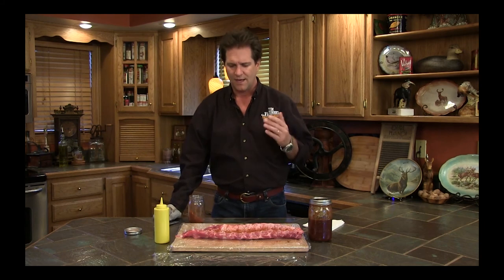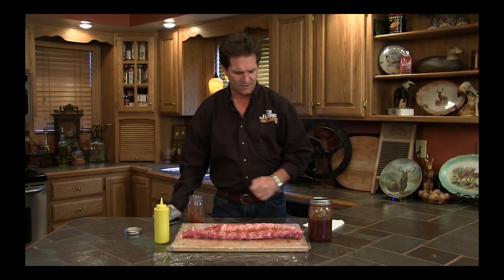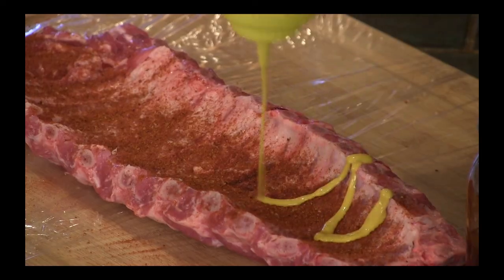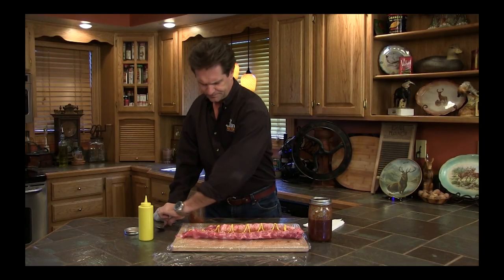Now, a lot of people are using mustard now to kind of seal everything up, and I'm liking to do that. The good old boys down in Western Kentucky do this. People down in Memphis do this. Let me tell you what, they can really cook. And I miss some of those old boys. Uncle Russ, I hope he's doing okay. Sure miss Speedy.